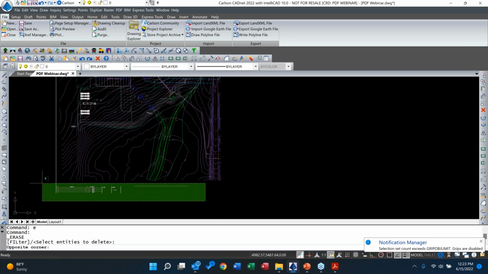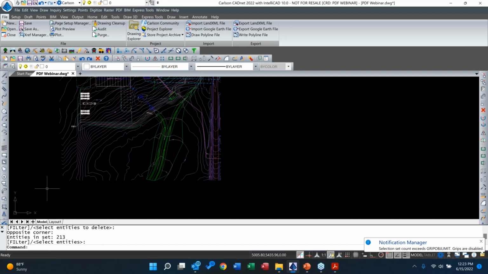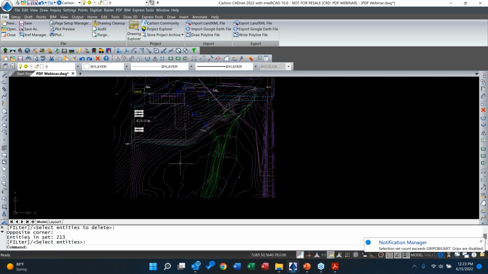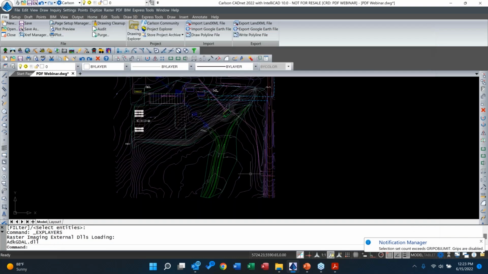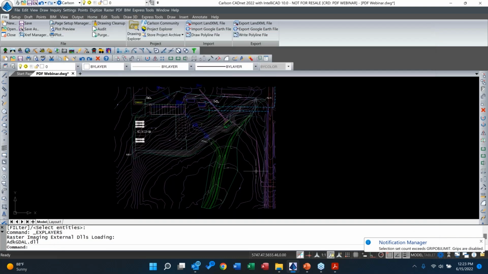So now we have standard CAD entities that I can go delete to clean up my file. This one in particular, because they kept the layers, which again is really rare. I haven't seen a ton of those, but they do exist. I can see the layers here, so I could also freeze some layers and things like that. Again, fairly rare, but it does happen.